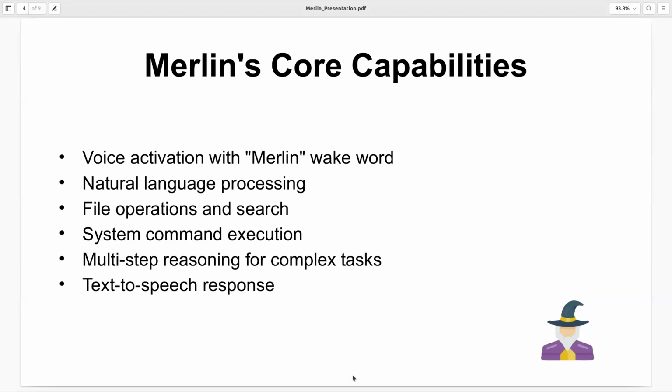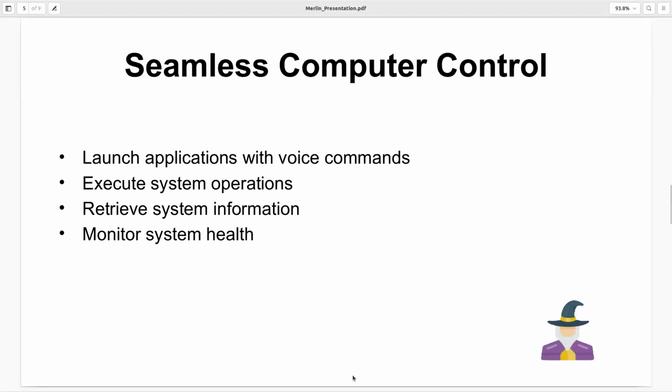Merlin also understands your computer directory because he stores every path in a vector database. So he knows how and where to move and how to operate. We have also integrated a multi-step reasoning process in Merlin, meaning that in every step of the process, he stops to reason so he can understand the responses he's getting from the terminal. He can adjust his execution based on the plan that he had, and then generate a new plan based on the outcome he's getting. He has seamless computer control, so he can launch applications and execute prompts.